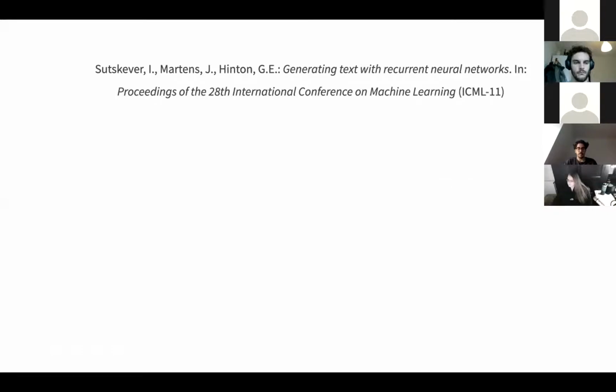Most of the synthesizers are based on prior research. The text synthesizer is based on this paper, so that it uses recurrent neural networks. Essentially, the network is trained on the kind of text tokens that are downloaded at each cycle, and then it's asked to generate new kinds of text.